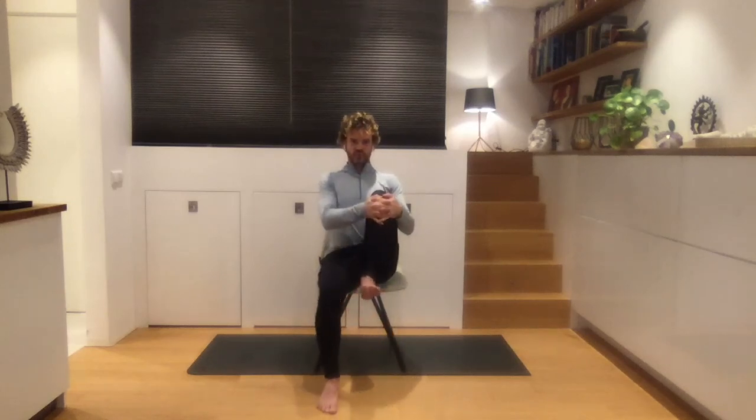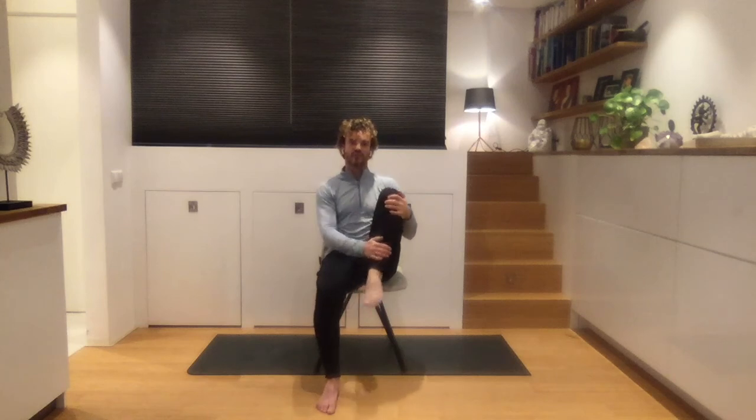Nice circles here. Pulling that knee up towards your chest or maybe towards your armpit. And it depends on how the shape of your hip bone is in combination with how the head of your femur is, of your upper legs, so how they fit into each other. That decides how you can bring your knee up or how much you can come into a hip opening pose.